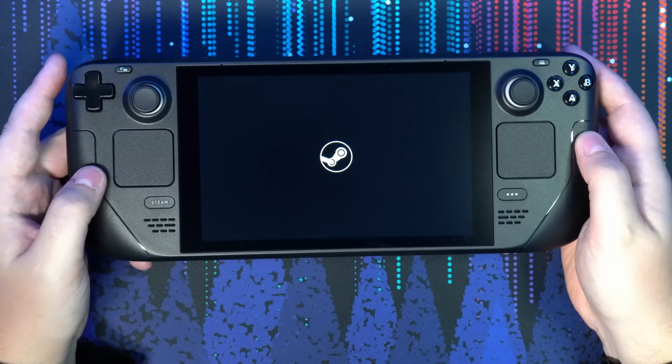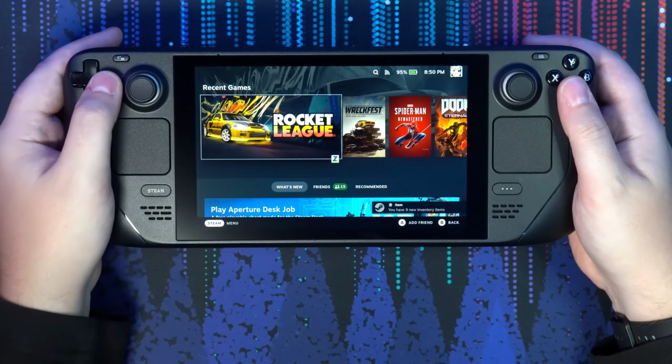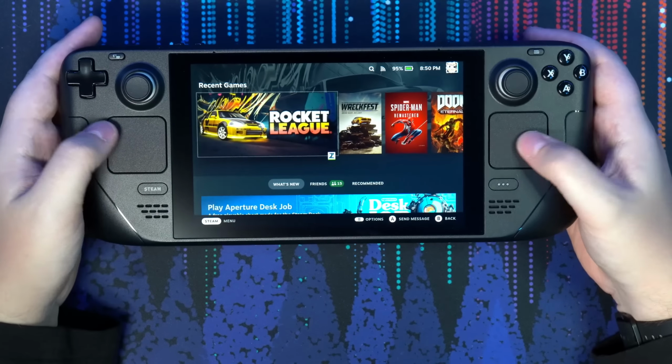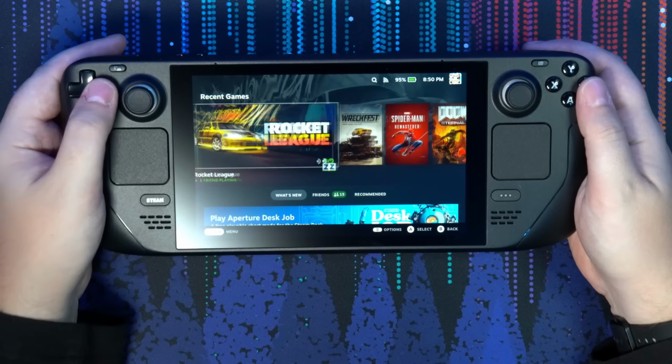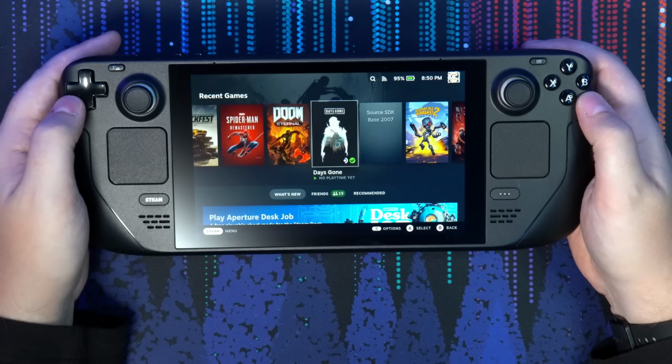So you have a little bit of a cool intro there when you first turn on the Steam Deck. And then right away, you're greeted with your recent game activity, as well as you can kind of go around and test out some other things. So here you can actually see your other games. I did download Rocket League, Wreckfest, Spider-Man Remastered, Doom Eternal, and Days Gone just to start out.